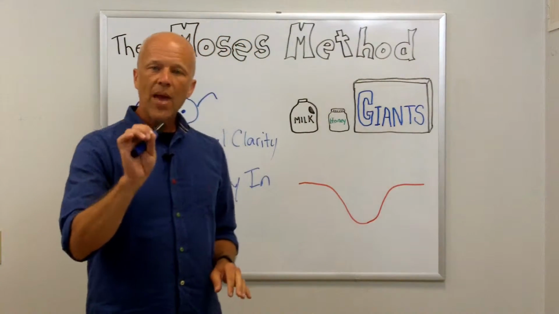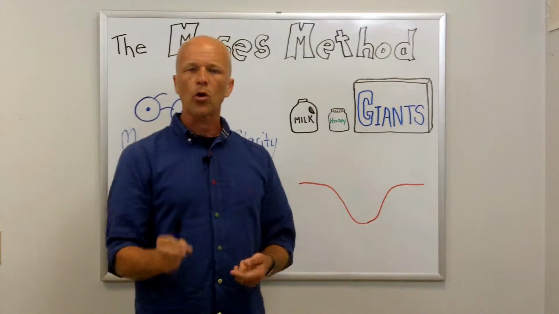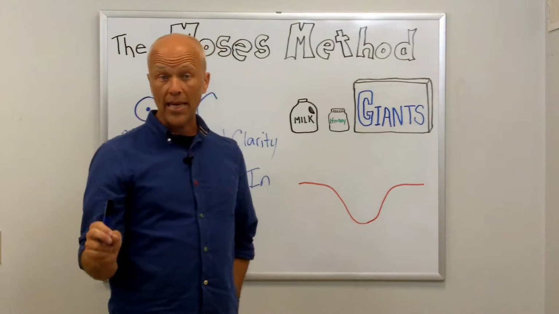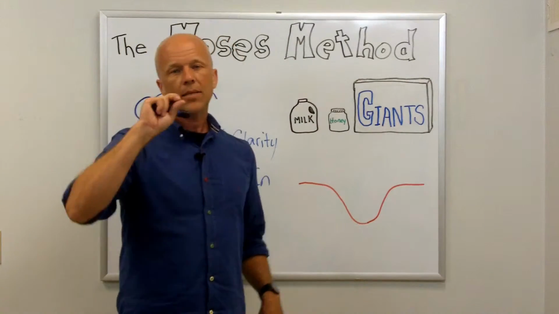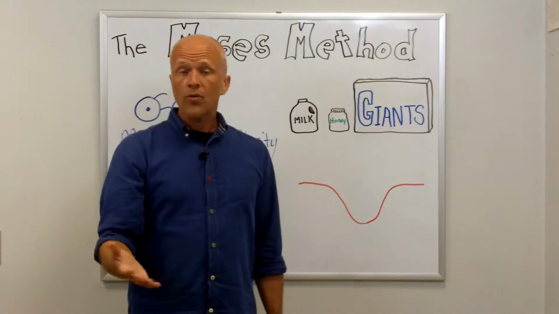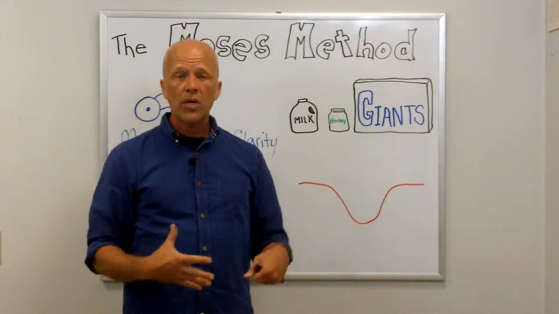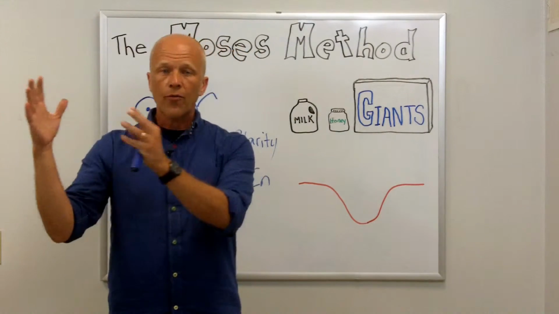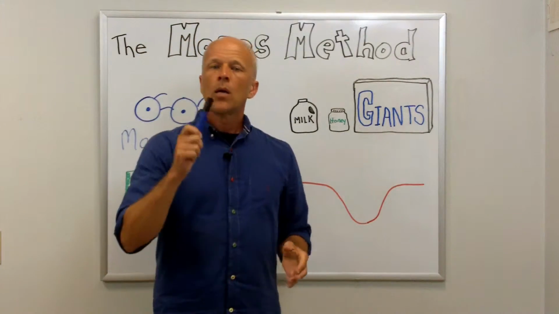Your scouts may fall into, and I will call it a trap, although it's not the worst thing in the world, a trap of becoming milkmen. Now that doesn't mean it can't be a woman. It could be anybody. But we'll use the phrase milkmen. Now, milk, of course, is a great thing. When we start life, milk is our source of nutrients. But eventually we move on from milk and get nutrients from lots of different places.